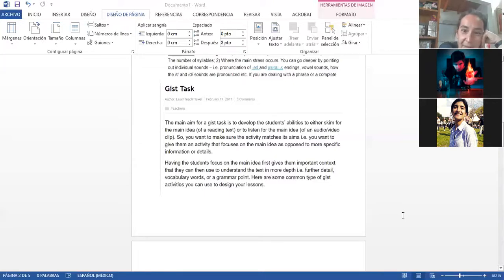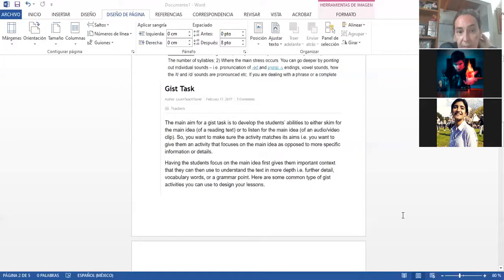GIST task. The main aim for a GIST task is to develop the student's abilities to either skim for the main idea of a written text or to listen for the main idea of an audio or video clip. So you want to make sure the activity matches its aims. For example, you want to give them an activity that focuses on the main idea as opposed to more specific information or details.